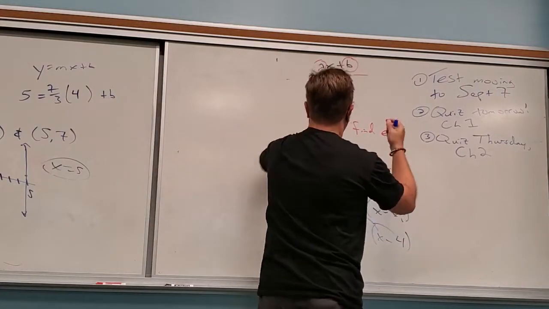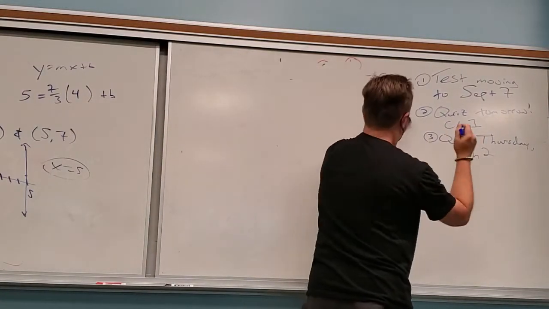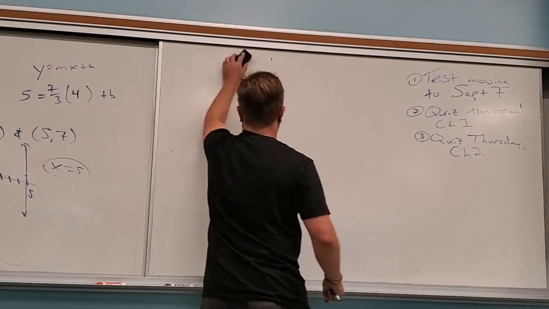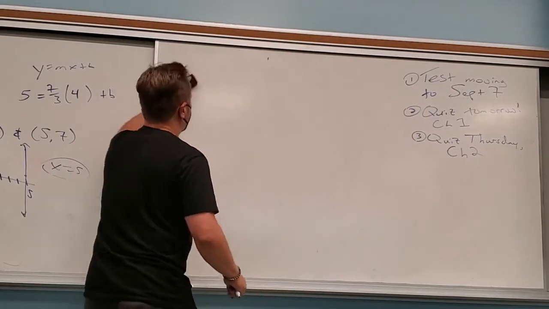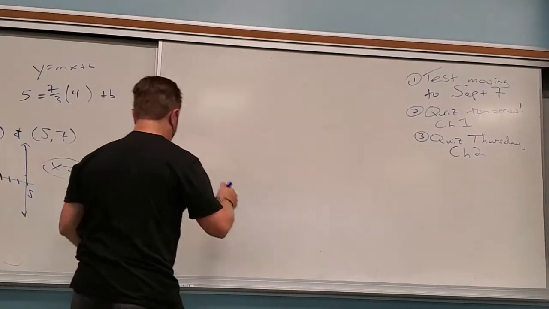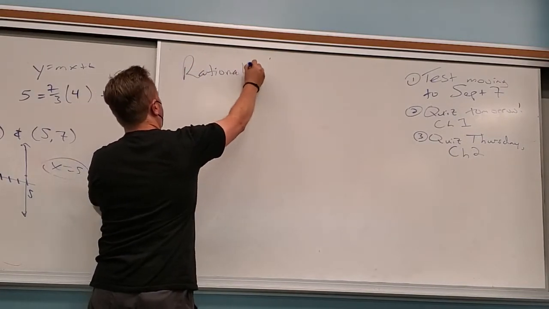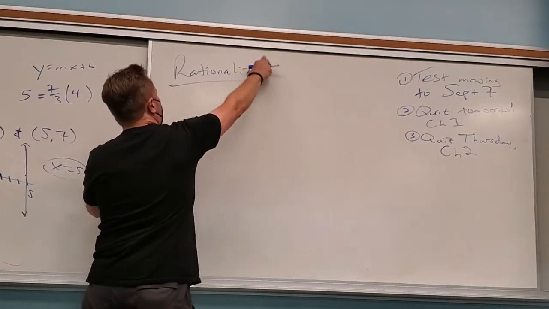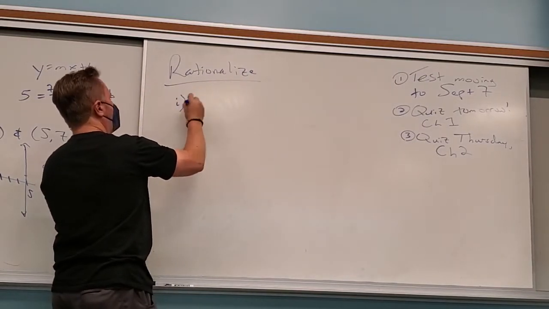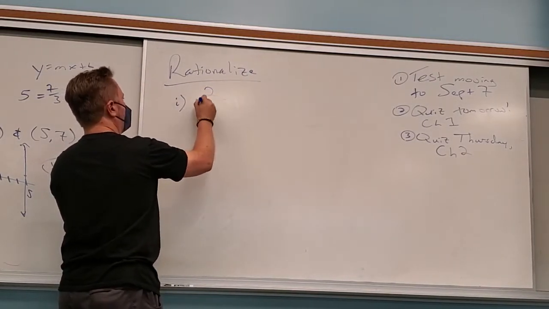So to do dividing complex numbers, we have to start with something a little more basic. Somebody help me out. These are in this homework set, if I remember correctly. If I wanted to rationalize something.